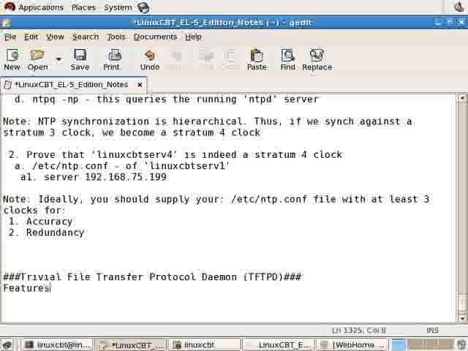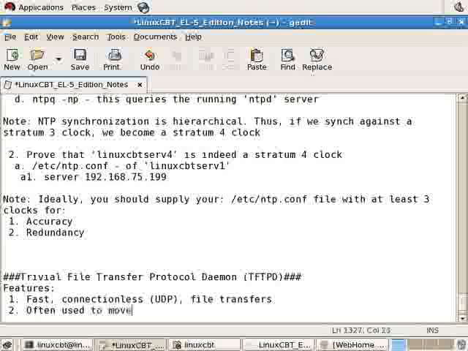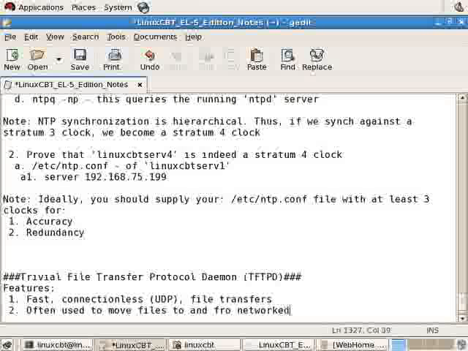It features fast connectionless, which means it's UDP-based, file transfers, and is again often used to move files to and fro networked systems.